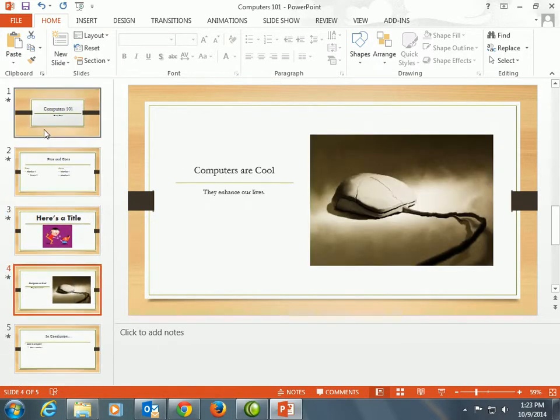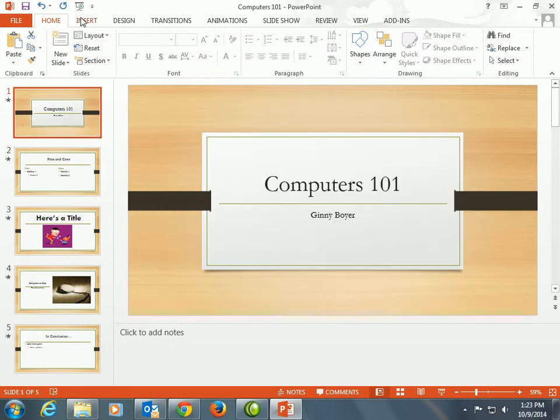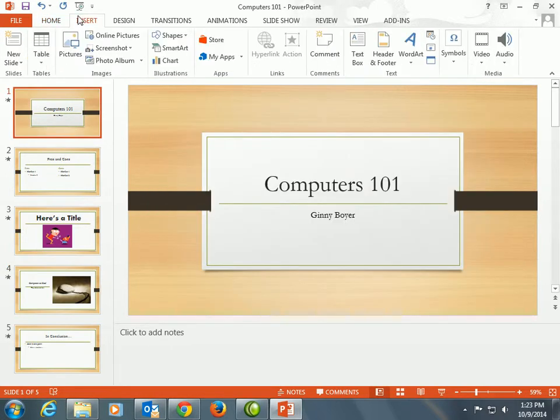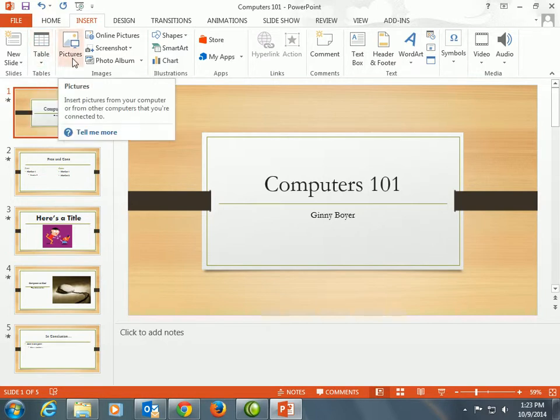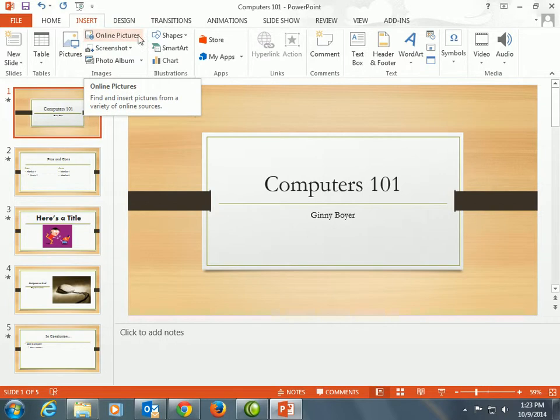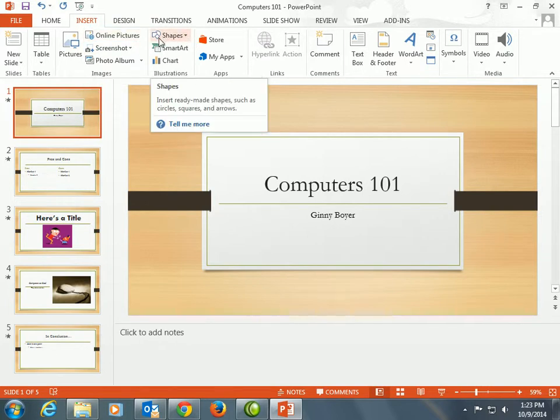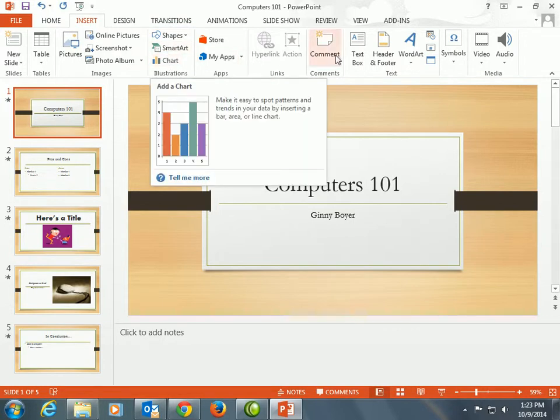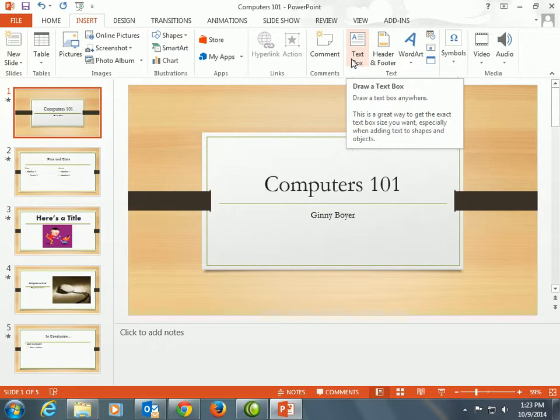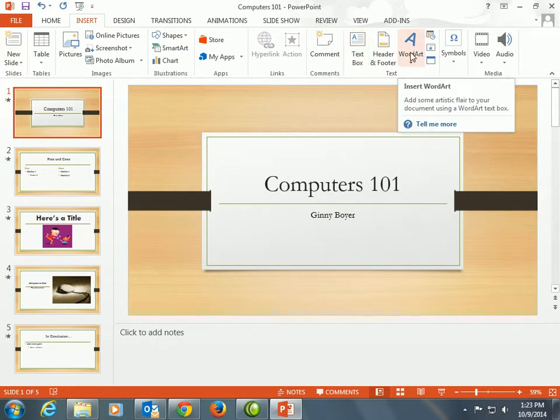So pretty easy stuff. On the Insert tab, you're going to do a lot with the Insert tab in PowerPoint because you're basically working with media within your presentation. You guys should be familiar with inserting tables now, browsing and inserting pictures, using online pictures, which is clip art. We've worked with shapes. We're going to do charts and SmartArt when we get to Excel. Text boxes are new, and I'm going to show you about that, and also WordArt.